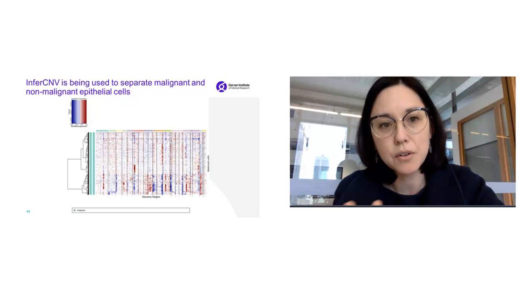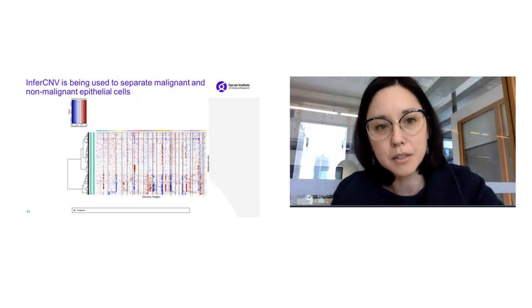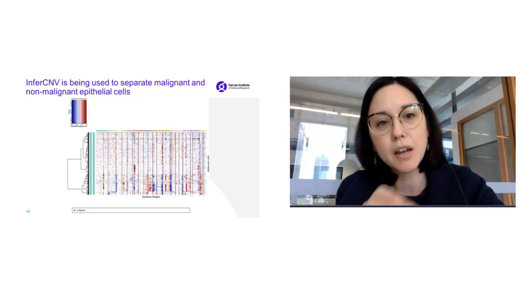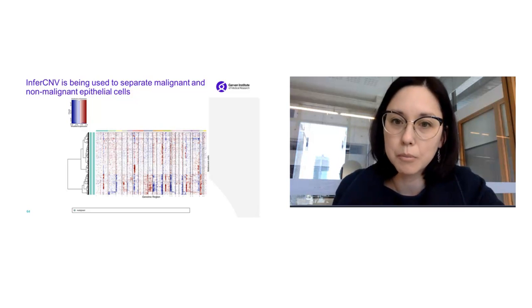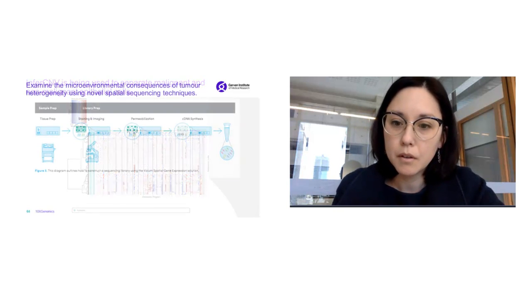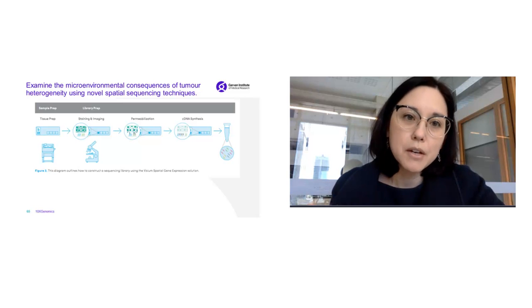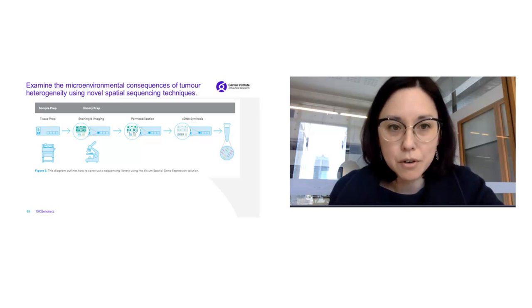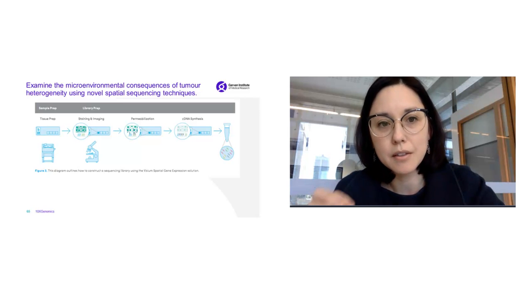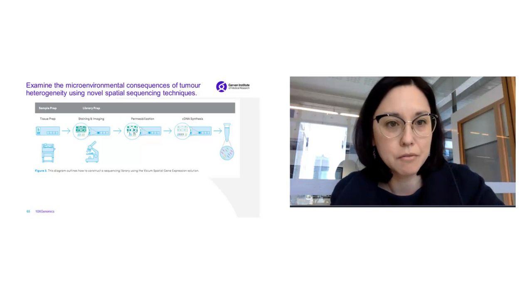And this is going to allow us to study the malignant cell population, the epithelial non-malignant population, which are infected with HPV, and then the non-infected epithelial population. So one of the major criticisms of single-cell sequencing, of course, is that we're removing the spatial context and we're unable to study the cells as they are in vivo.